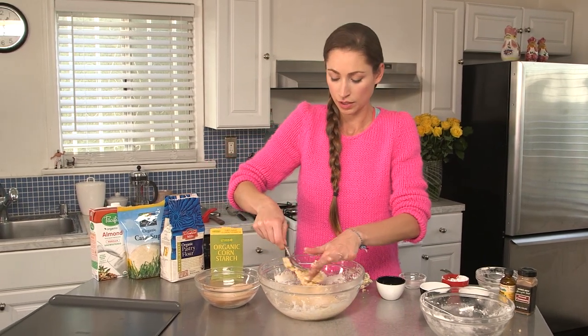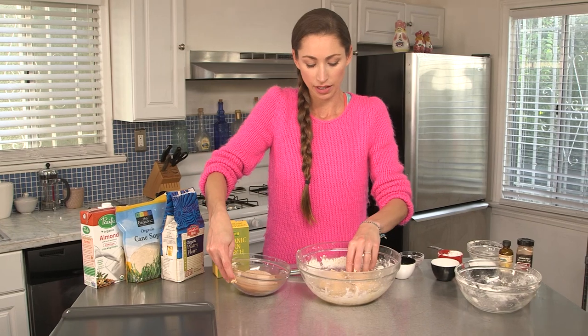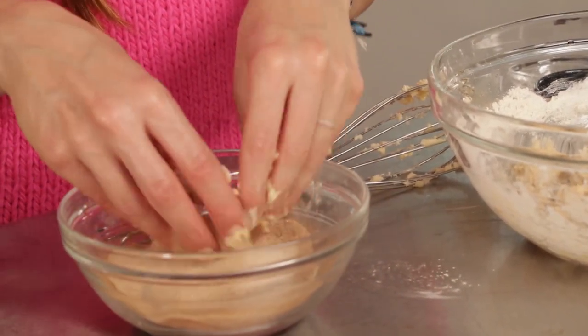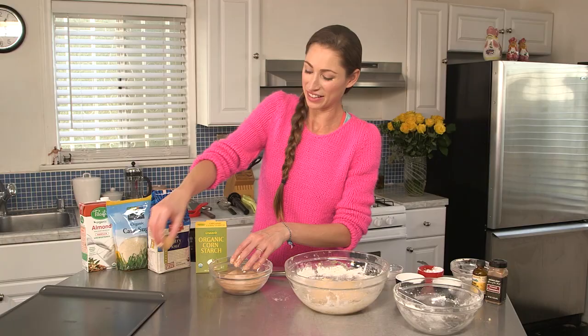Now is the really fun part — you're going to get some sugar, put some cinnamon in the bowl, and mix it up. This is the part that my cousin Sheila and I always loved to do: make little balls out of the dough, because you get to roll them with your hand and that's really fun. Then we get to do this part, which is dump them in the cinnamon sugar. I know why I never got to do that part as a little kid — because that's the hard part — but okay.